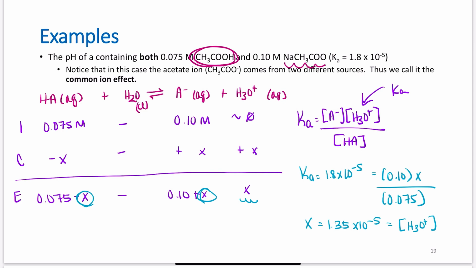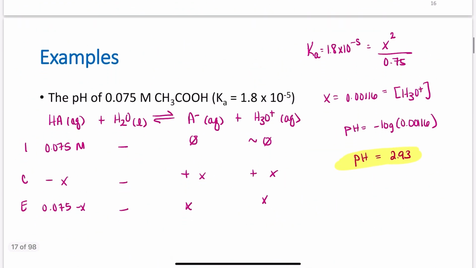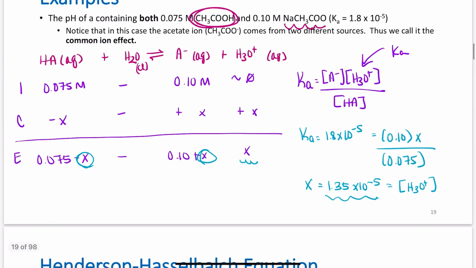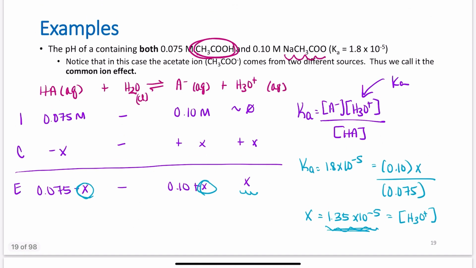So note, 2 slides ago, pause here for a second, visibly remember this number in your head right now, 1.35 times 10 to the negative fifth. 2 slides ago, when we did this, we saw that when I had HA present and no A minus, my H3O plus concentration was a lot higher. It was the equivalency of 1.16 times 10 to the minus third that had actually ionized or dissociated. So I was producing a lot more H3O plus in solution. Now, I go to this example and I see that my X value is a lot smaller.